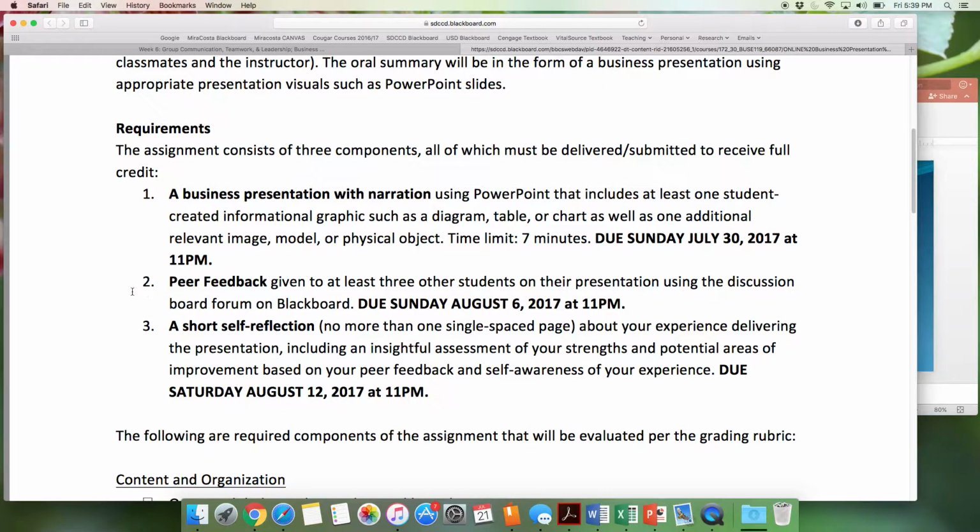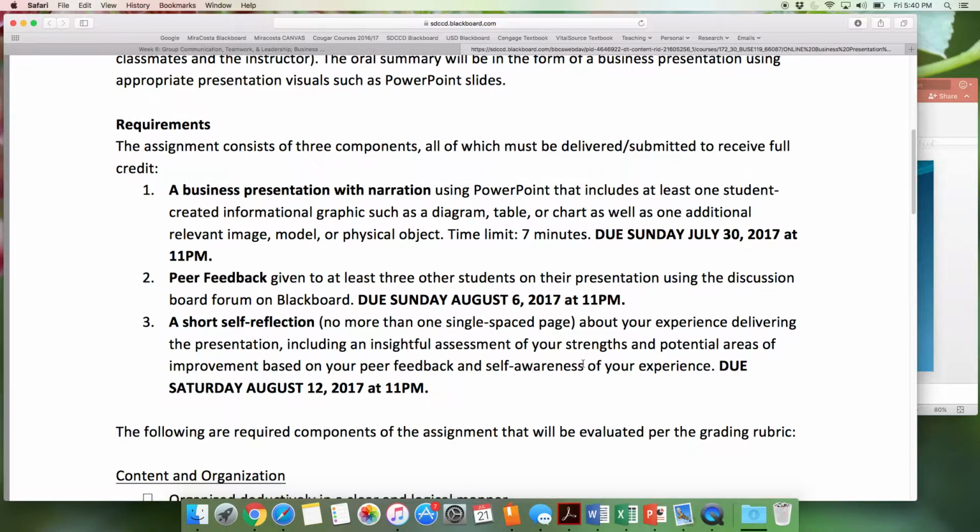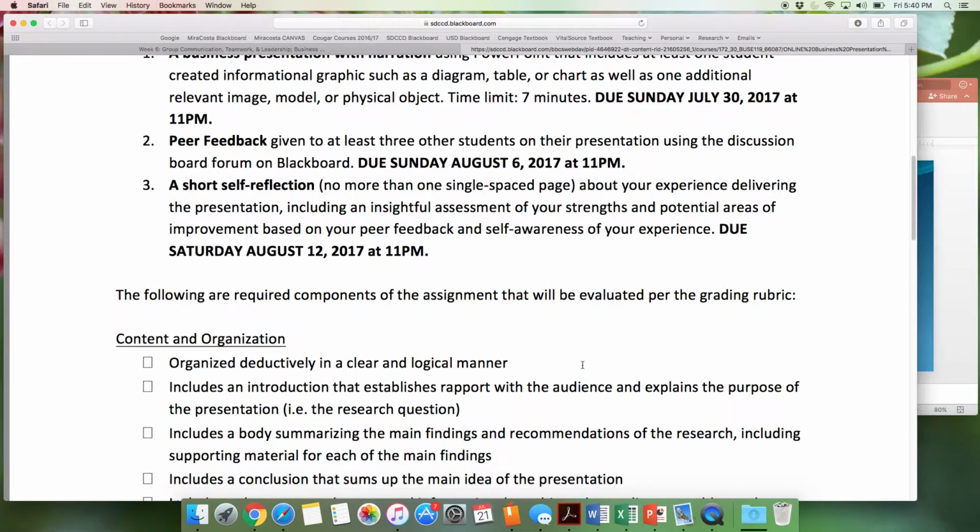And for the remaining parts, over the next several weeks, is your peer feedback, which will be due in week 7, where you'll watch 3 other students' presentations and provide feedback on what they can improve on and what they did well. That's due at the end of week 7. And then in week 8, our final week of course, you will write a reflection based on the feedback from your peers on what you can improve on, what you did well, so that you know how to prepare for future presentations. And that's due at the end of week 8.